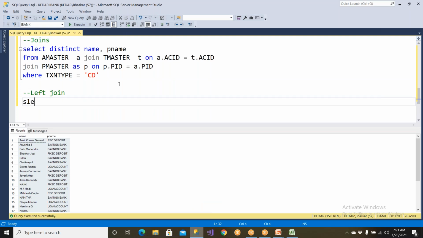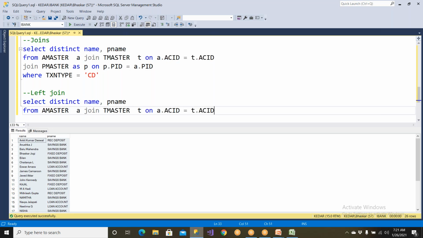Select. Let me take the same query, and I don't want to waste my time. Instead of using this join, I'll say left join, and let me use a star. Star means what? All columns. Okay, but what join am I using? It is a common column left join.